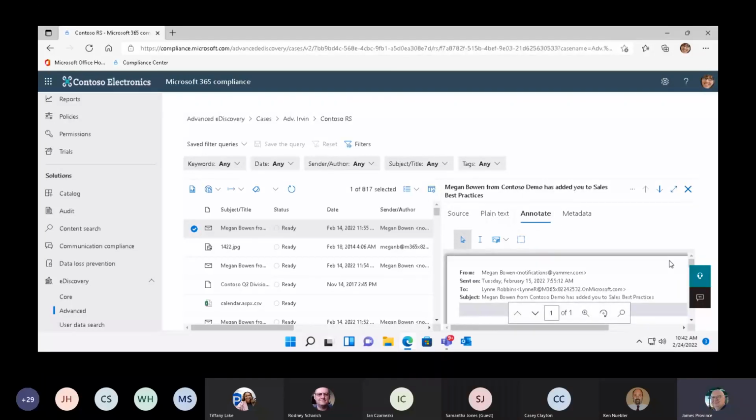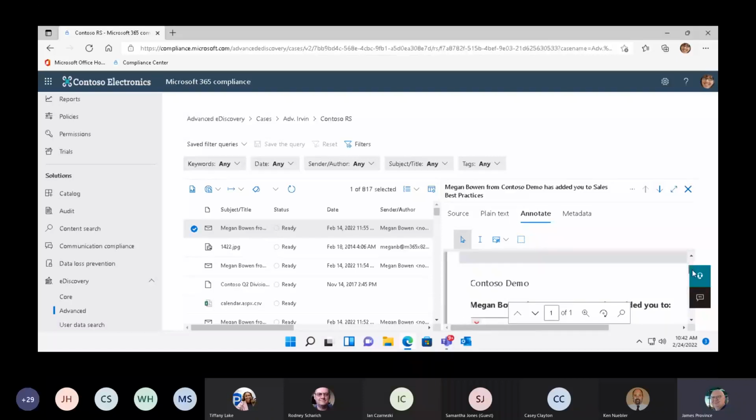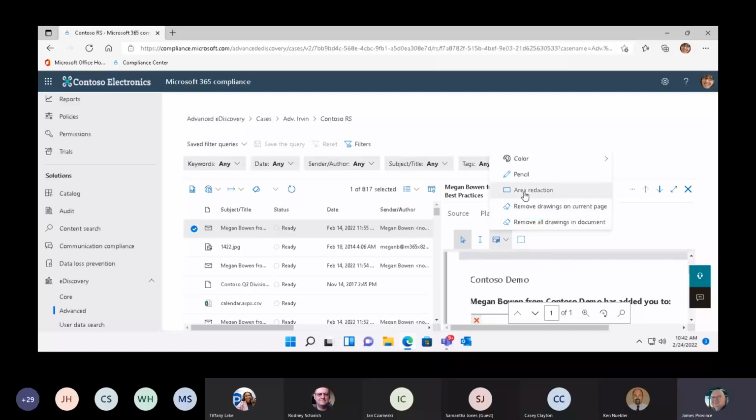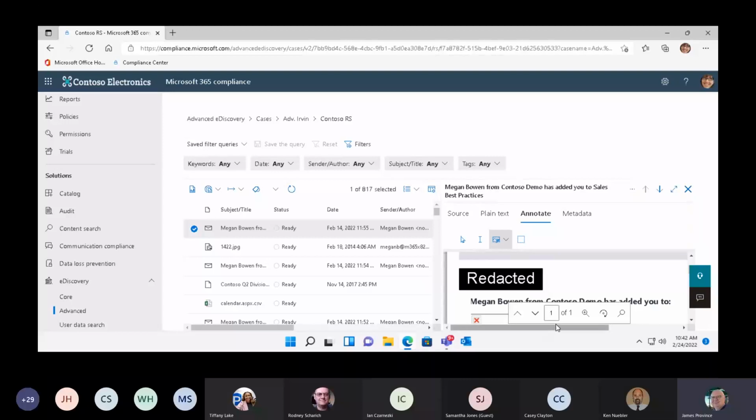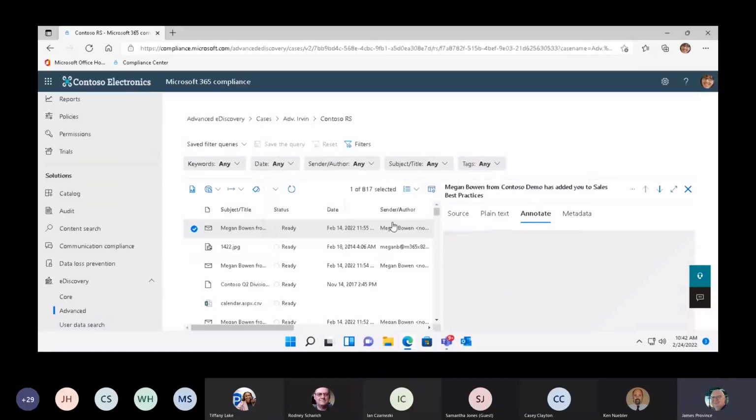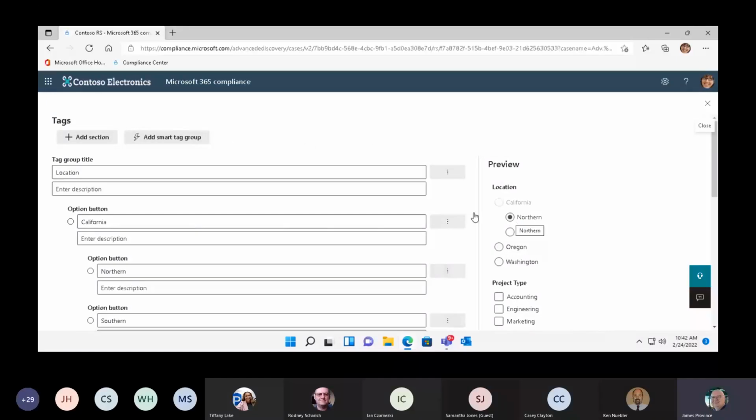So we look at this and say, this document is relevant, but what we cannot do because of attorney-client privilege or because of privacy purposes, we need to redact a certain area, right? So let's go ahead and choose this ability to redact it. And we can go over here and select this area, and now that's redacted. Maybe we are working on some tags related to this. So we can go over here and add some tags. You can go and add, this is going to be a location-based tag.